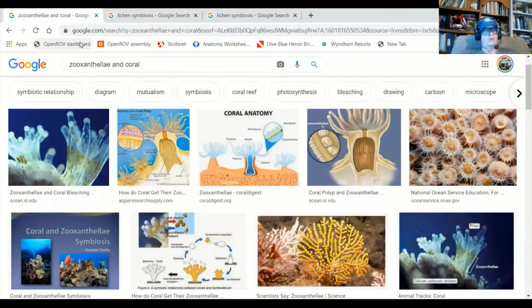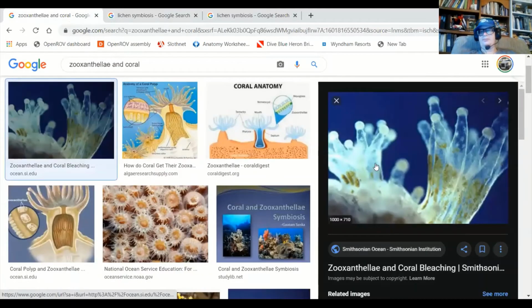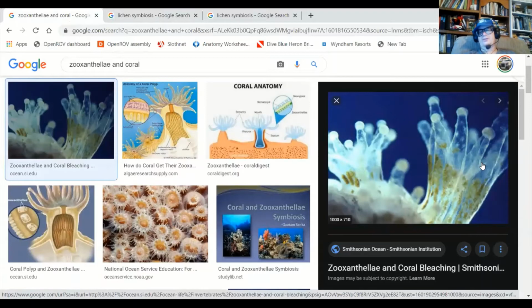Here we've got coral, all right? A lot of people don't know this, but the skeleton of a coral will have color. The coral itself, the little polyp, the little animal, it may not have any color. You can see this one's clear. What's colored are the zooxanthellae. Think algae again, living inside of this, okay?